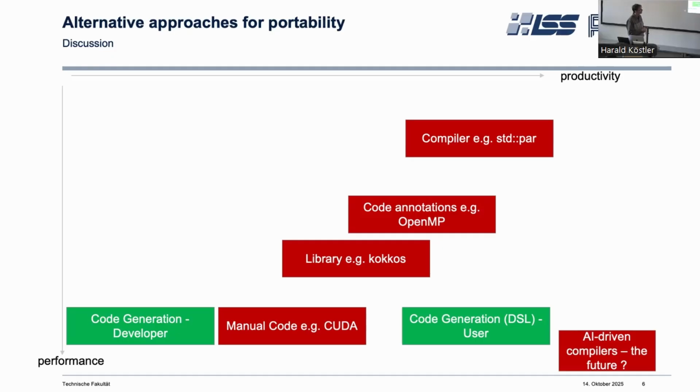The library approach, if you ask me, I would say this is the most, so most people would say they like Kokkos and the library approach, currently. It may change. But of course, if you have this additional abstraction layer implemented in a library, then you can just say, okay, I use Kokkos. Based on Kokkos, I have some data structure implemented, and then I just use this for my, I don't know, particle dynamics or whatever.